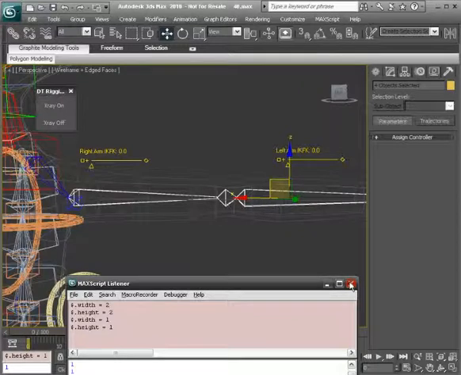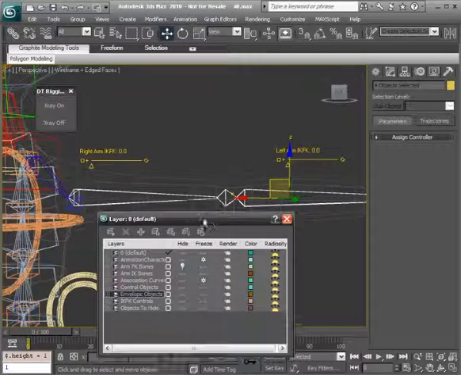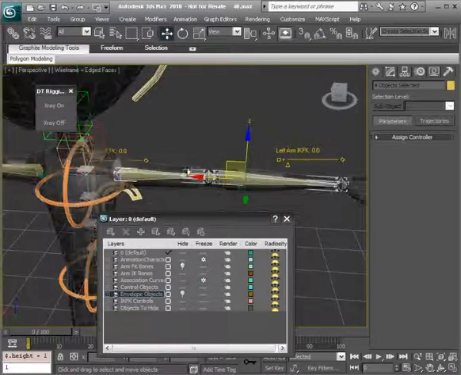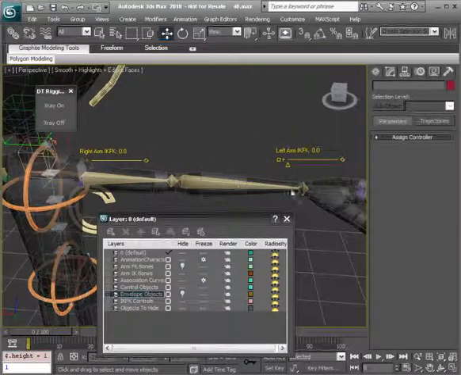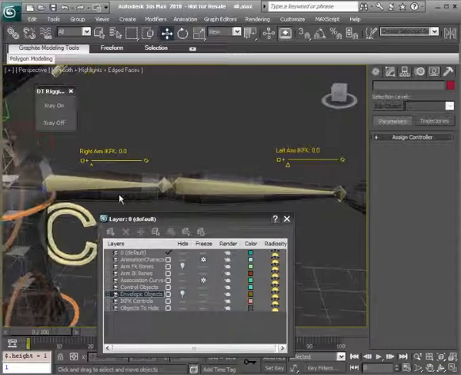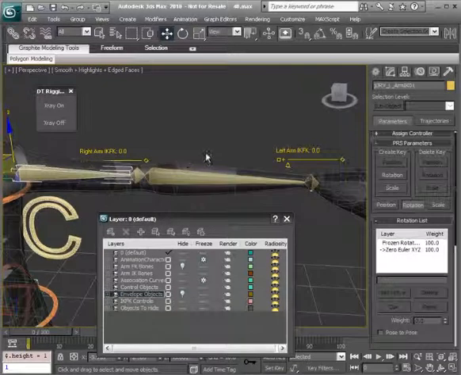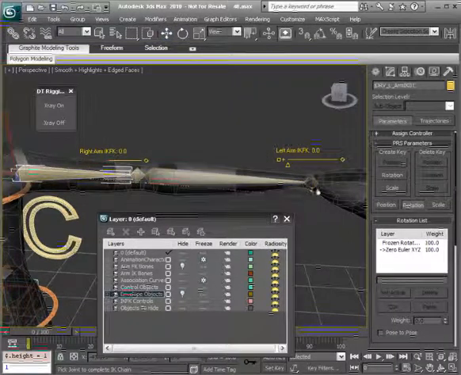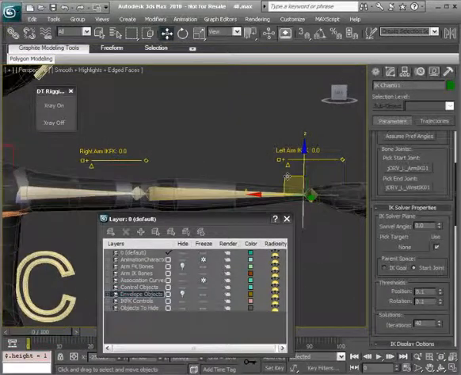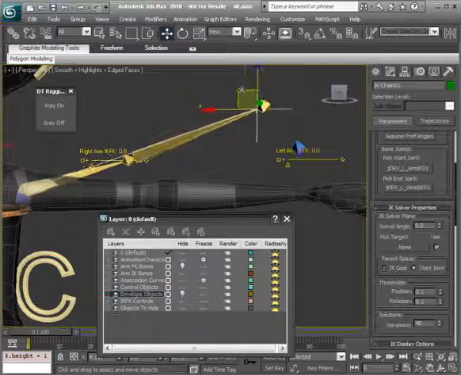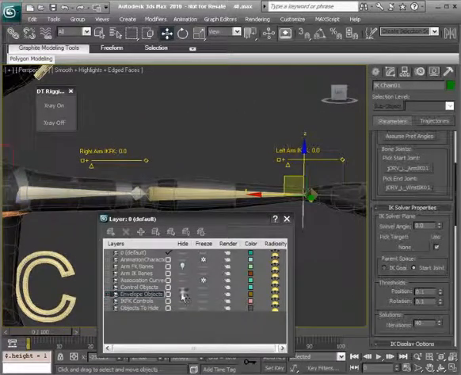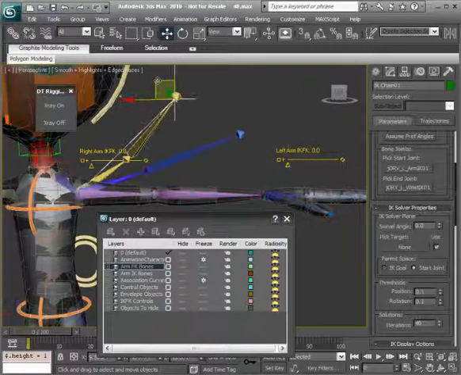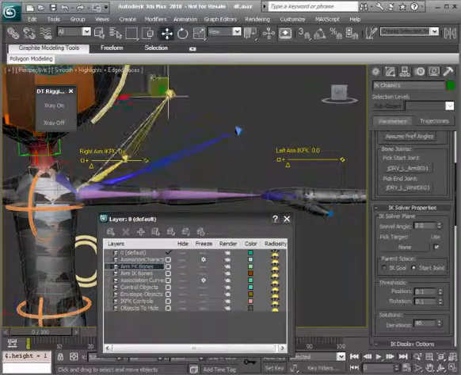Alright, so from here, closing out the script editor, what we're going to go ahead and do is hide our envelope objects and apply an IK goal to this chain. So selecting the arm, we'll go ahead and choose our high IK solver, connect to the nub, and there we have it. So bringing back our envelope objects and also the FK chain, notice what we're getting right now, the blending back and forth. Great.